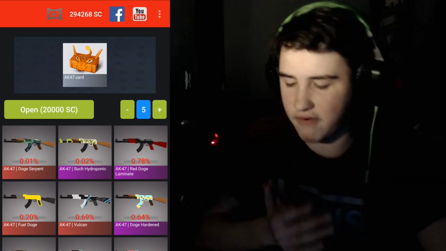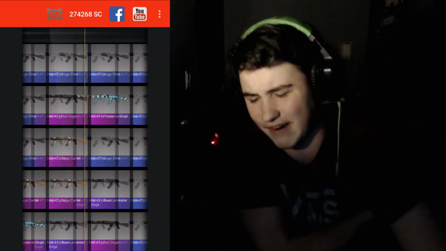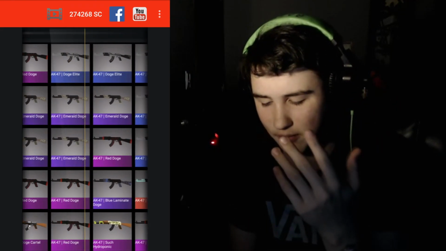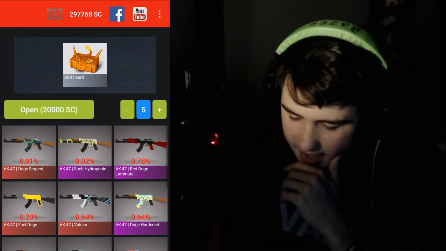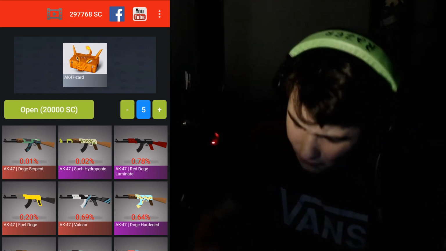Now we're gonna do 5 covert cards at a time for 20,000. We do have a 0.01% chance to get the fire serpent. So in case 1% wasn't bad enough, we're going up and down to basically, oh my god, we almost got a hydroponic. That would have been crazy. I don't even know what the percentage chance is for the hydroponic. It does look like it's a 0.02. We were that close to getting it. We'll go for round 2.